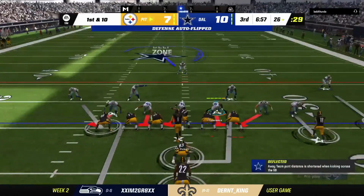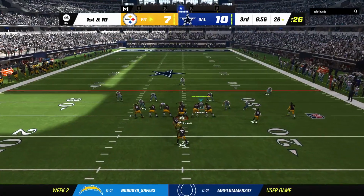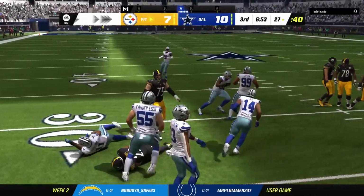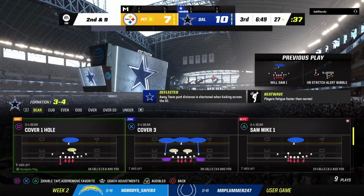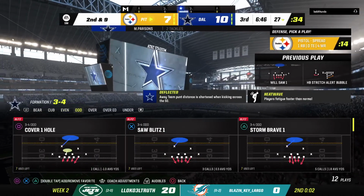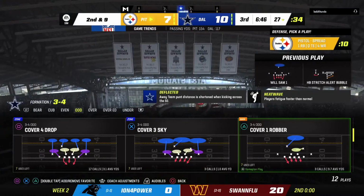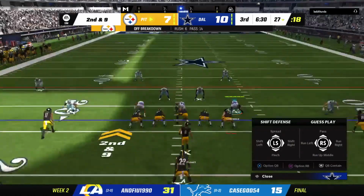The Steeler offense here about ready for their next drive. Well, Charles, we saw a pretty entertaining first half, close ball game. Remember there toward the end of the second quarter, the opposition scored to take the lead. Now we'll see if these guys can get a score of their own to regain that lead. Yeah, they want to have that type of a response, don't they? Because they want to find a way to take control of this ball game one more time. Gauntlet's been thrown down. They want to see if they're ready to answer it.